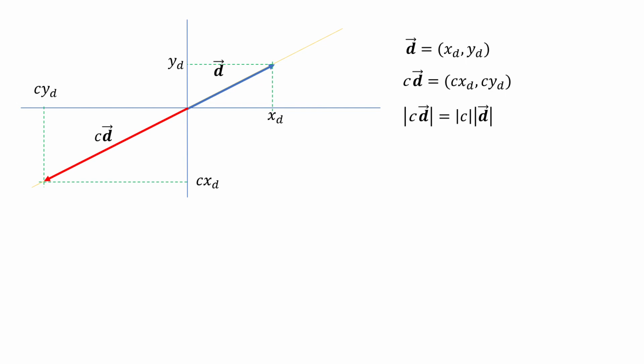So let's think about it. If I have a vector minus d, which means minus 1 times d, that vector is going to have the same length as vector d, but it's going to be pointing in the opposite direction. If I have a vector minus 2d, well, it's going to be the same length as vector 2d, so it's going to be twice as long as vector d, but only it's going to be flipped. It's going to be pointing in the opposite direction.